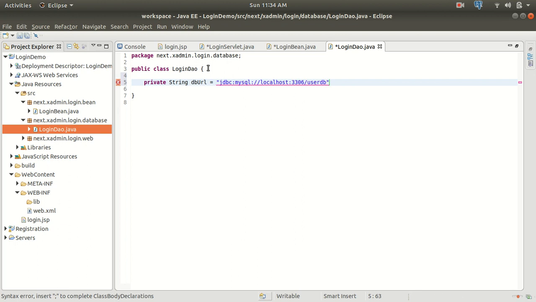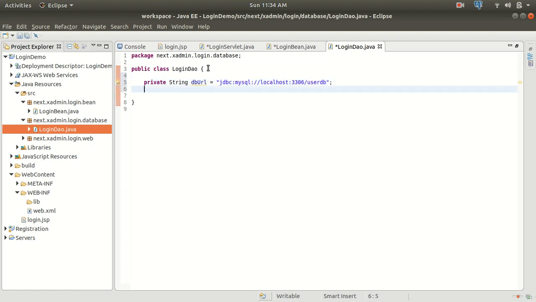So here, userdb is my database name. That's why I have written userdb. Now the next property I am going to define is the DB username, like dbUname. So DB username is root.